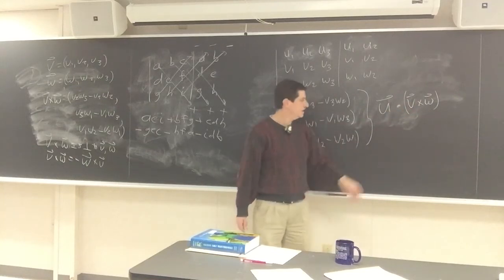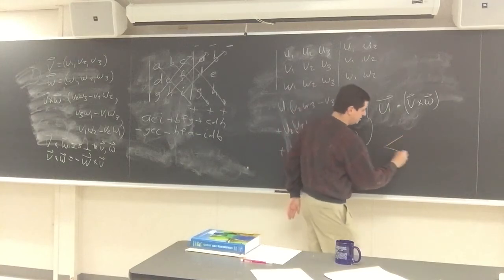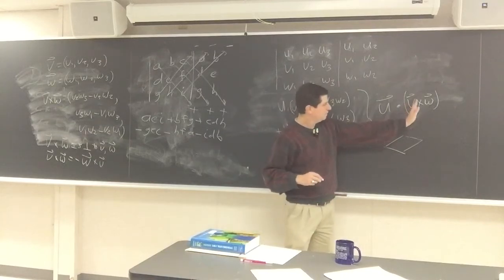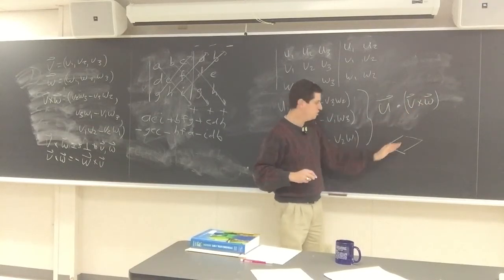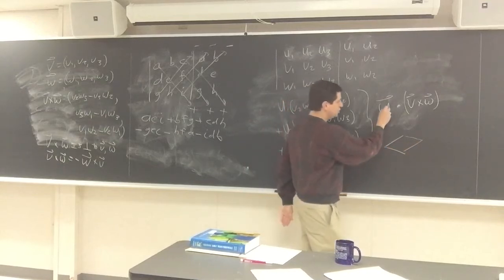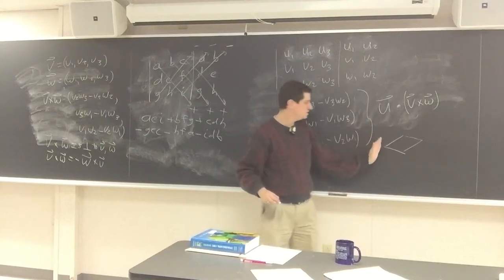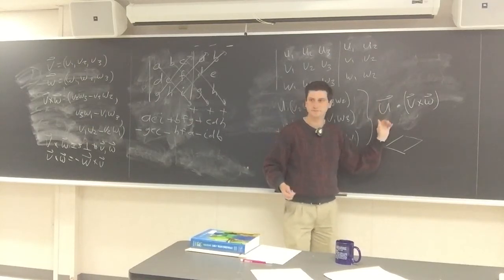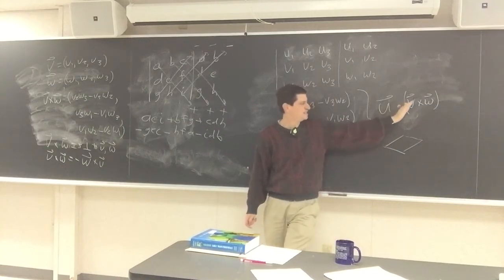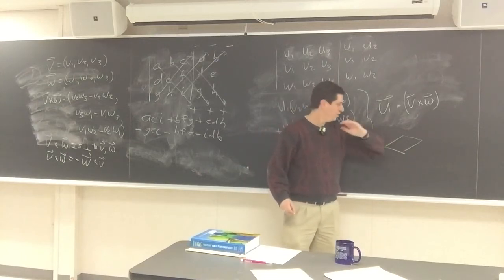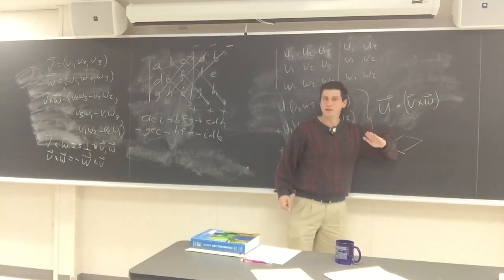What we'll see in a moment is that the magnitude of v cross w is the area of the parallelogram spanned by v and w. We've shown v cross w is perpendicular to that plane. So u dotted with that is how much of u is perpendicular to that plane. Imagine u is in the same direction as v cross w. Then u would be perpendicular to this plane, and for the parallelepiped coming out, you would be coming straight out of the blackboard, and it would be the height.